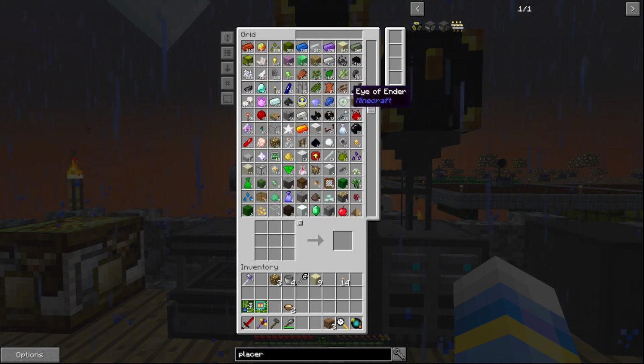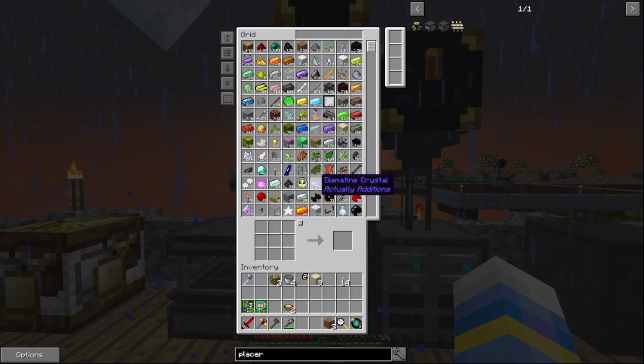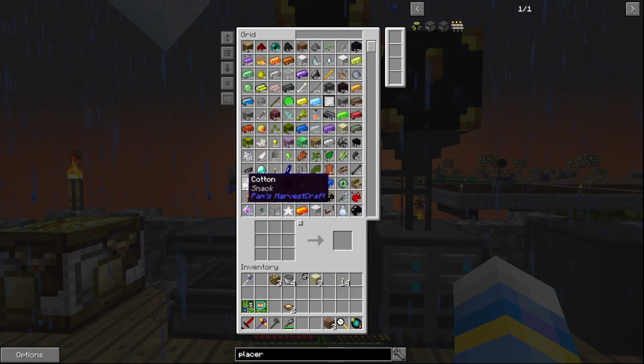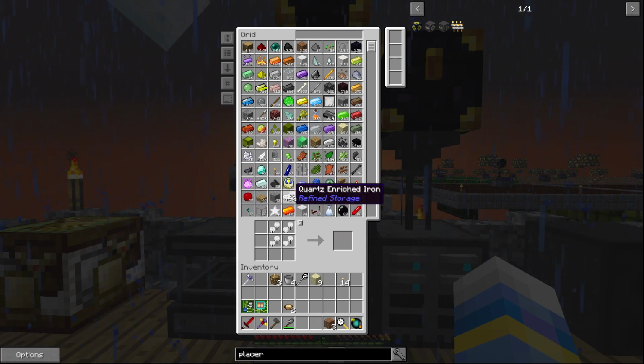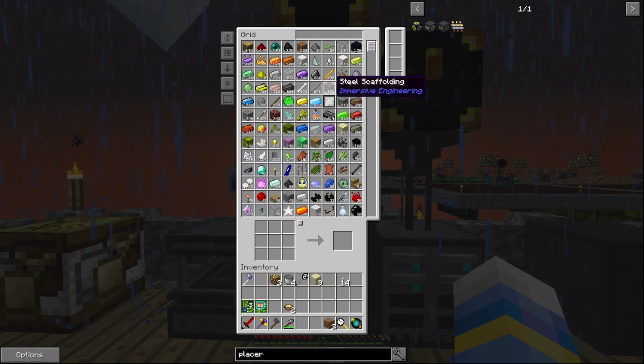Yeah, I have a bunch of clocks in there because I thought I was going to make a lot more solar panels, but nope. There's just 57 clocks sitting there. I have cotton because I needed string, and you can also make wool out of it, apparently. Makes sense.